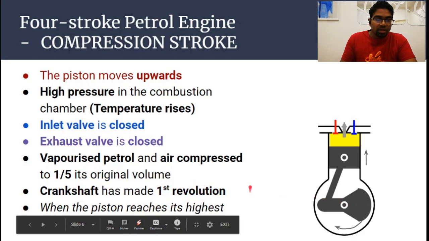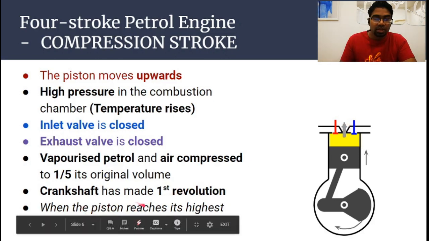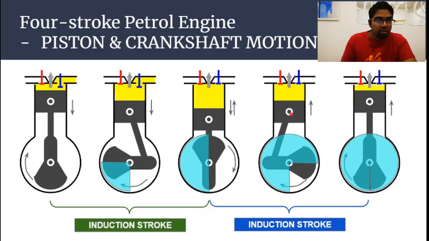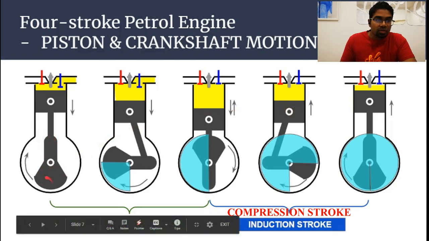So when the piston reaches the highest point, here, the spark plug, this one, will produce a spark. Now, everything I've written in italic is the border in between two strokes. Okay, so this is the border in between two strokes. This signals the end of the compression stroke. Now let's look at the two strokes first. So I want you to notice the position of the crankshaft. At the beginning, the piston is up, so the crankshaft will be directly at the bottom.